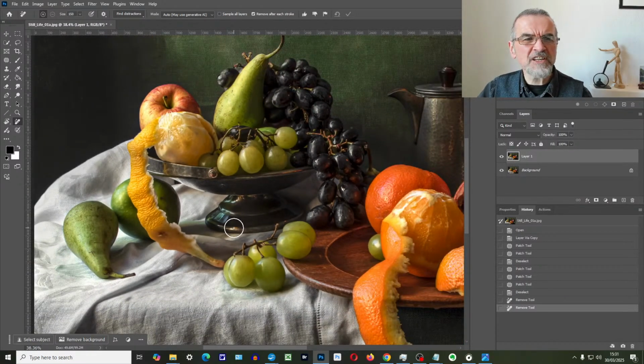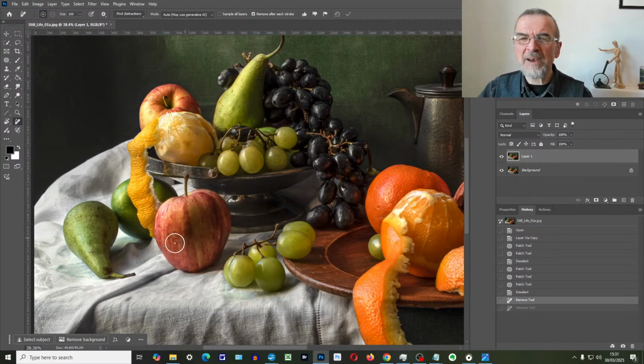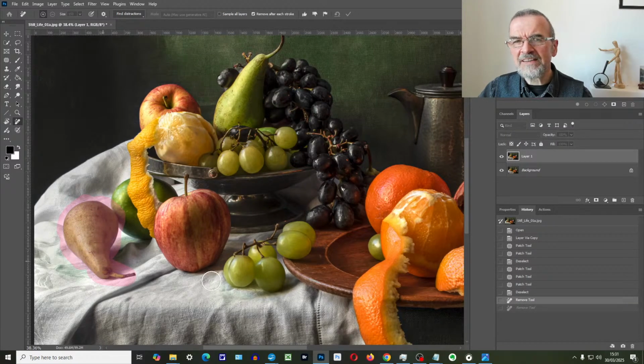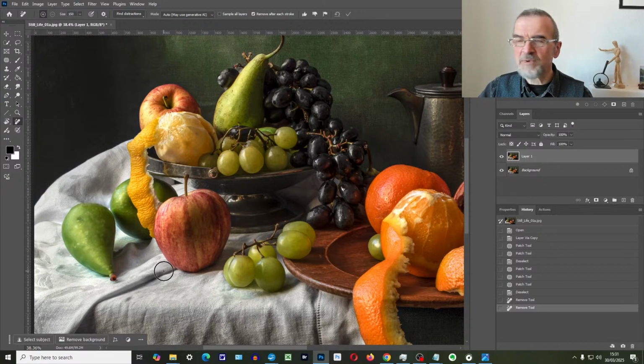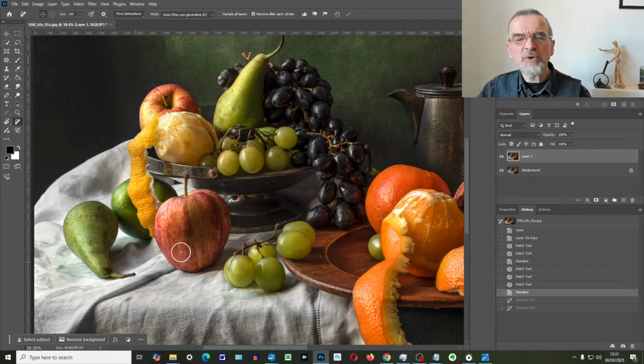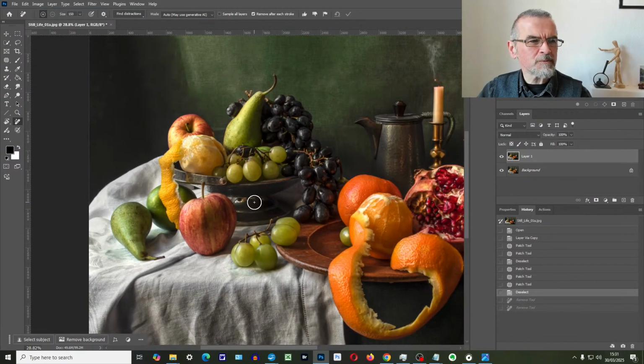I did a version of this earlier, and all it did was replace it with something else. I think if I did that pear, let's just see what happens with that. Is that going to remove it? Last time I tried it, actually just replaced it with an apple. Yeah, it's actually just replaced it with another pear. So that's not really doing much good. So in some ways, the removal tool is noticing this other fruit and then sticking a fruit in it. So it's got its limitations as well, the remove tool.